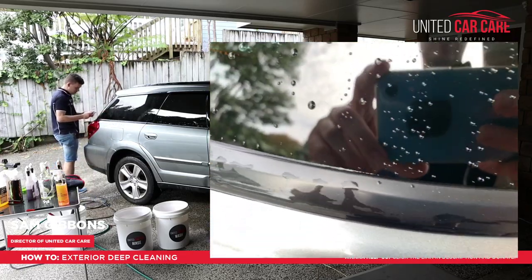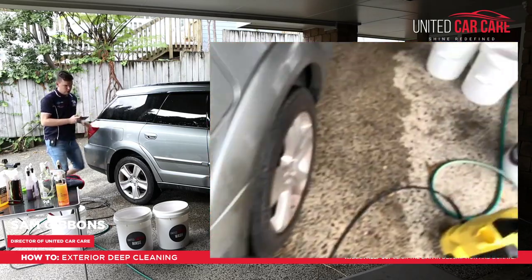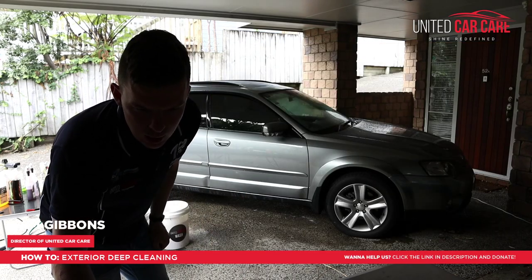You can see this rubber's nice and consistent along here. Was it rubber or plastic on that? It's rubber. So that's going to give it the best chance for protectants to bond with those trims.